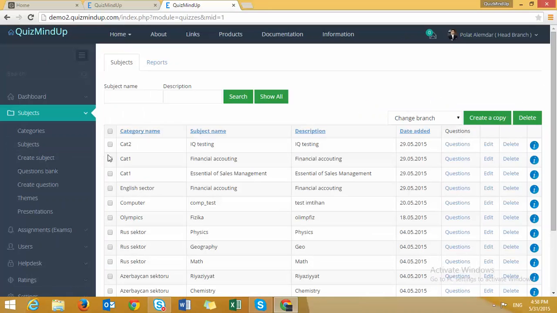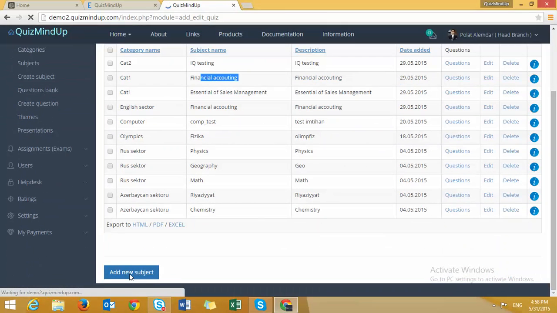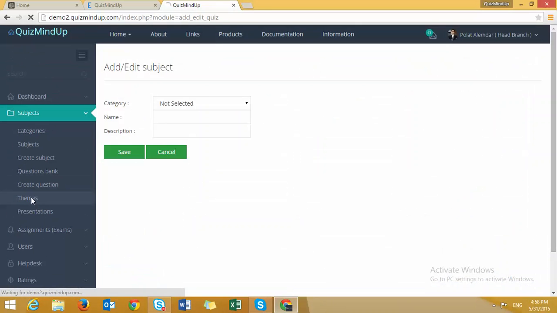As you see here, it can be different subjects. Because the system is web-based software, teachers and trainers can create different questions based on their subject, in which they are experts. After creating the new subjects, you can create different topics and themes for each subject.